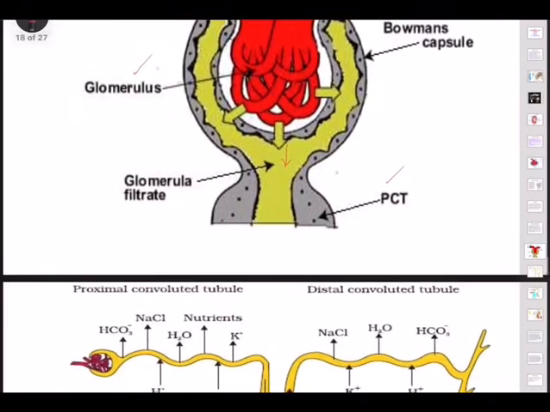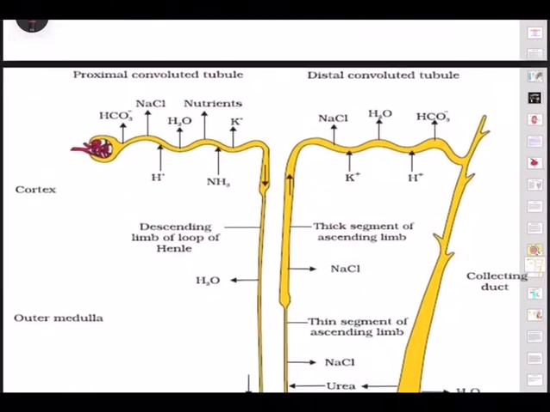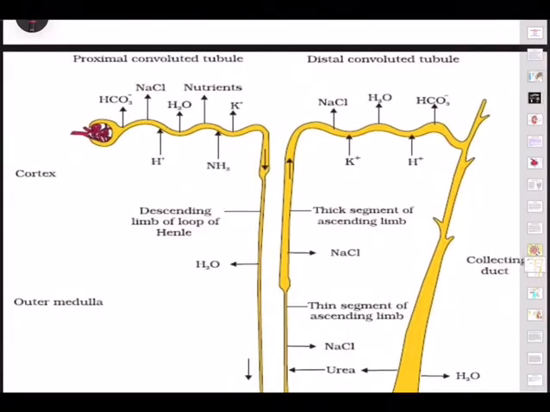And how exactly does it happen? Now, what are all the materials that are taken back to the body? Let us discuss. Now, look at this. So, what we were talking about, ultrafiltration, is this. Now, our body cannot afford to lose some of the nutrients such as vitamins, proteins, amino acids, hormones. So they have to be reabsorbed.